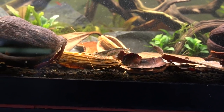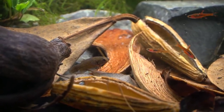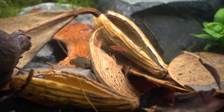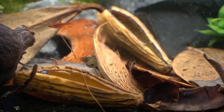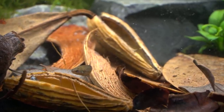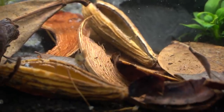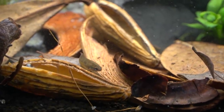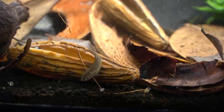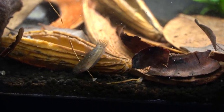Amano is exploring the new botanicals. Now it's only a matter of time before these wild guys get way more comfortable in here. You can see they're already exploring their new surroundings. And they're just a really, really cool fish. Once I can get some good footage of them to share with you guys, I'll be sure to do a species spotlight. But in the meantime, you can see how interested they are in all the botanicals, and I'm really hopeful that it's going to be a great way to showcase these little fish for you guys.